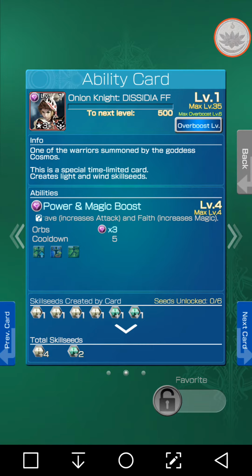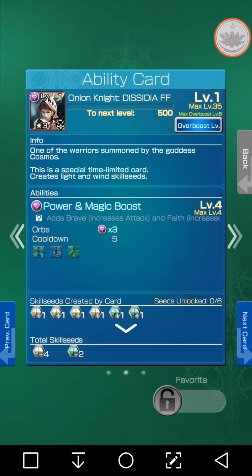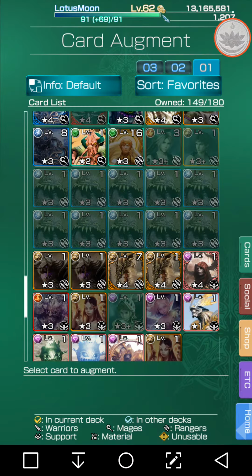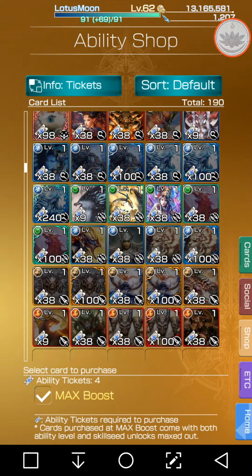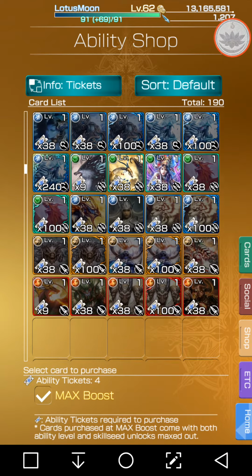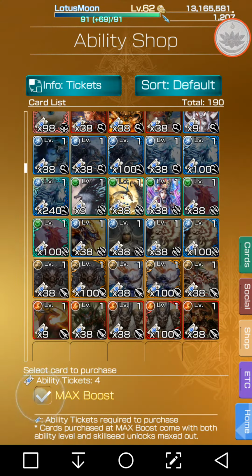So this can be good if you're a brand new player and, like I said, you don't want to max boost something that is going to cost you a lot of ability tickets, and you also don't have the fodder yet to farm up. So there are some cards in the ability shop that you can find that are fast learners. If you put the max boost on, you'll see like this one right here, this salamander. You see how it says 3-star plus? That's because it's already giving you the ability at max level 6, okay? Once you put max boost on, that only costs 9 ability tickets versus the 38 for the other 3 stars.